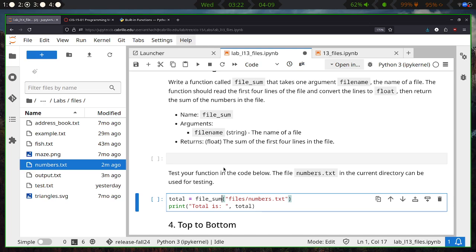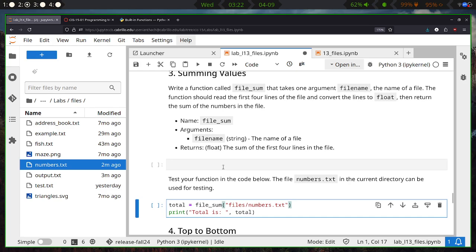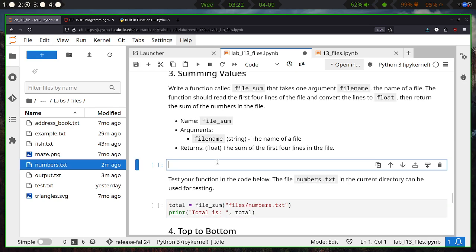It's to work with data, kind of. There are going to be some tricky things happening here. We're going to take this a little slow because there's some weird stuff that might happen. So we need to define the function. It's called file sum. It takes a single argument, the file name.